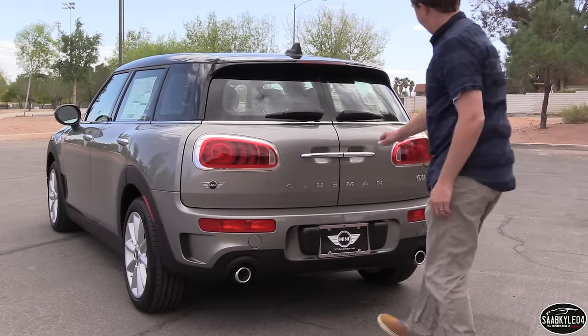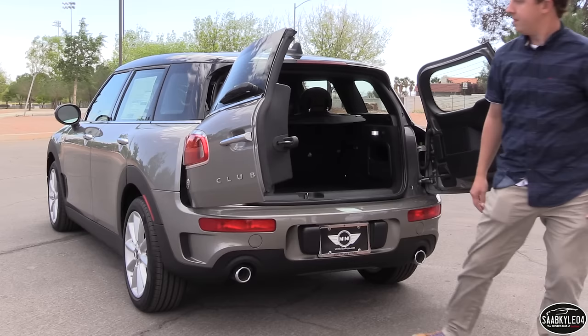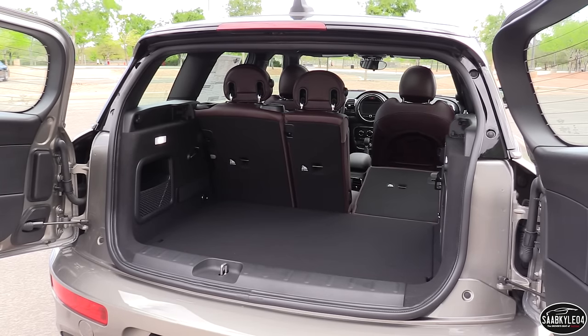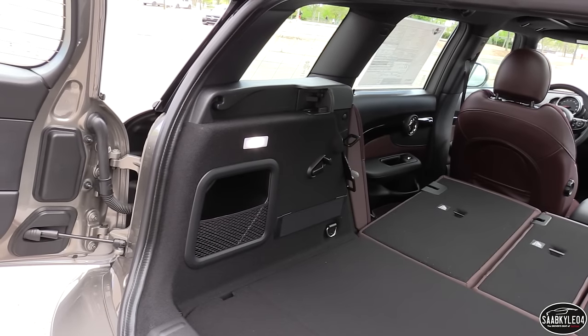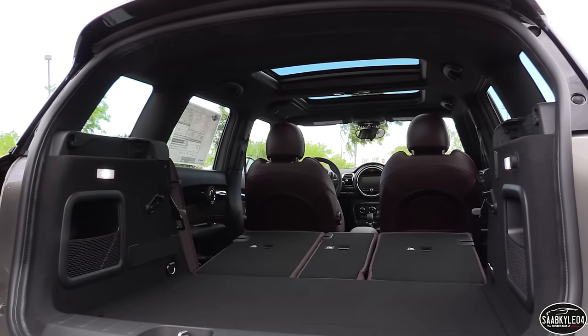One of the Clubman's strong points has always been an added degree of practicality over the Cooper hardtop. The split rear doors open up wide to allow easy fitment of large items. Each door also has a storage pocket for smaller items. Those merits, of course, continue for the 2016 model, only now the Clubman boasts a significant increase in cargo space that puts it as having more total storage space than what you get in a Countryman.